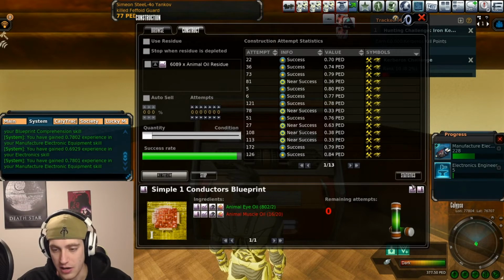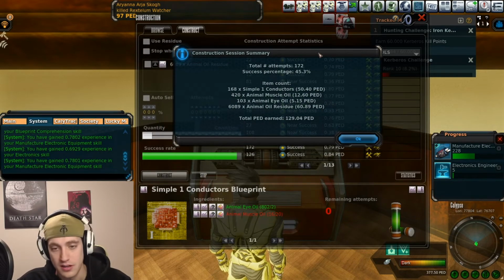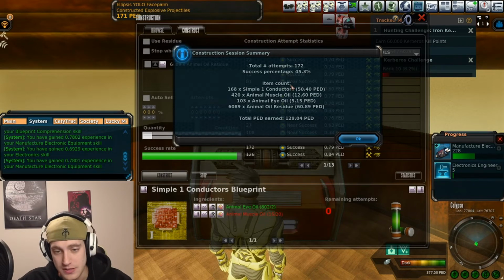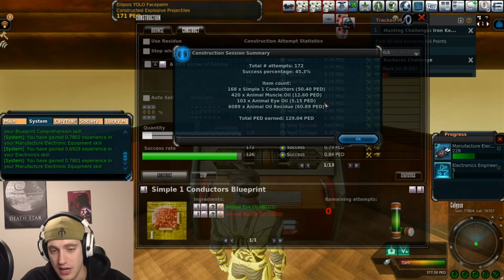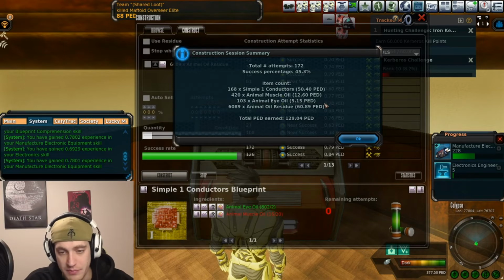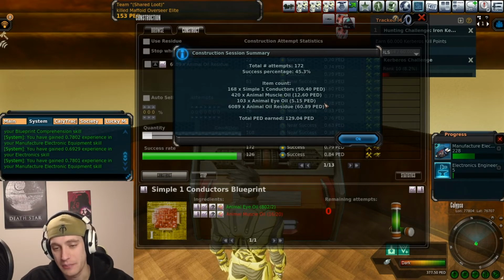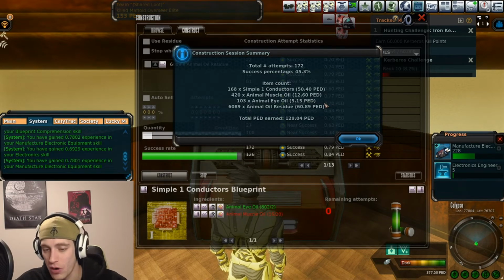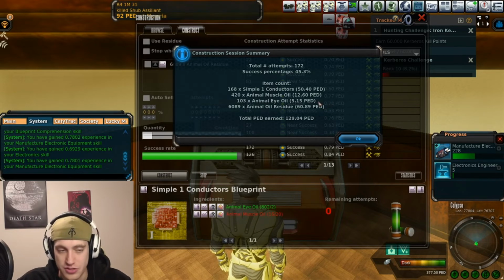So let us check out our stats. Total attempts, 172. Success percentage, 45.3. Not too shabby. We got 50 ped, 40 peck of simple conductors, 12 ped, 60 peck of muscle oil, 5 ped, 15 peck of eye oil, and 60 ped, 89 peck of animal oil residue for a total of 129.04. But for whatever reason, that never seems to be quite right, and I'm not exactly sure why.